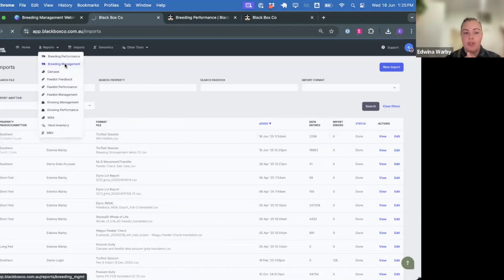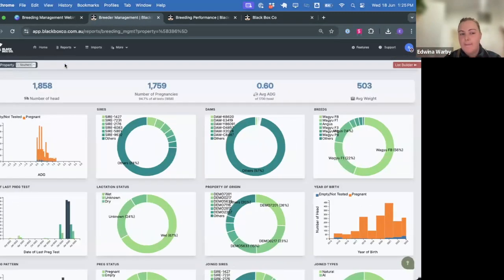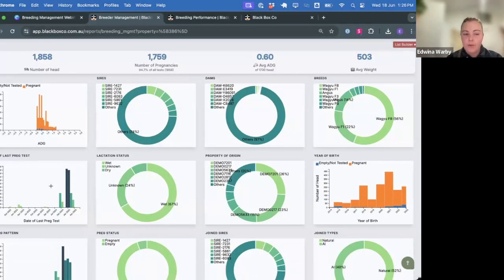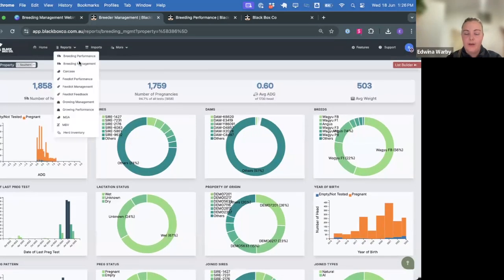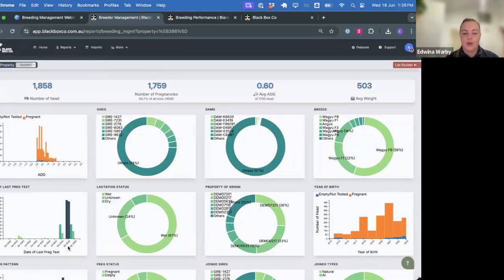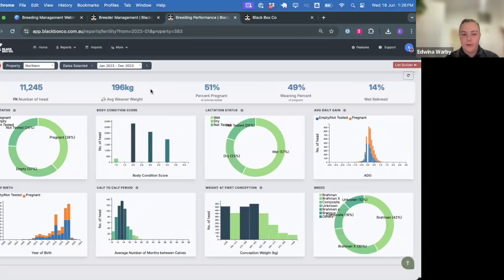Otherwise, this breeding management dashboard is going to be your whole results together. My example wasn't great because I had a whole lot of breeders under that one paddock. But yes, your breeding management dashboard will accrue as you add more animals' data. It will obviously only show their recent preg tests. So on this breeding management dashboard, if you choose a particular animal that might have had the last 4 years of preg tests, it will only show her most recent result. Whereas on that performance dashboard, you can go back and look at historical performance, wet rebreeds and things like that, body condition scores, all of that past information. So I hope that answers your question there.